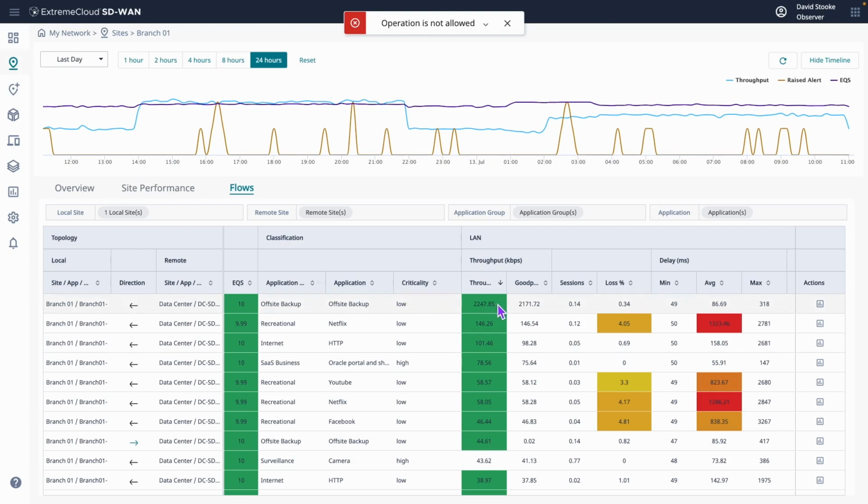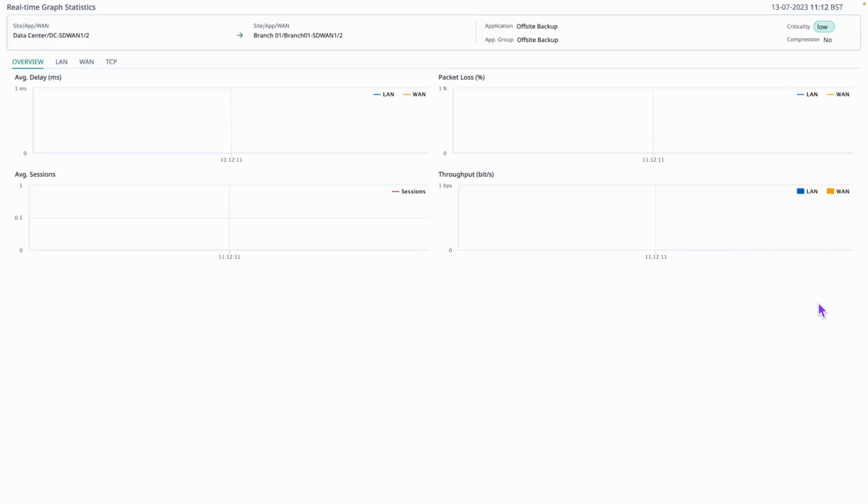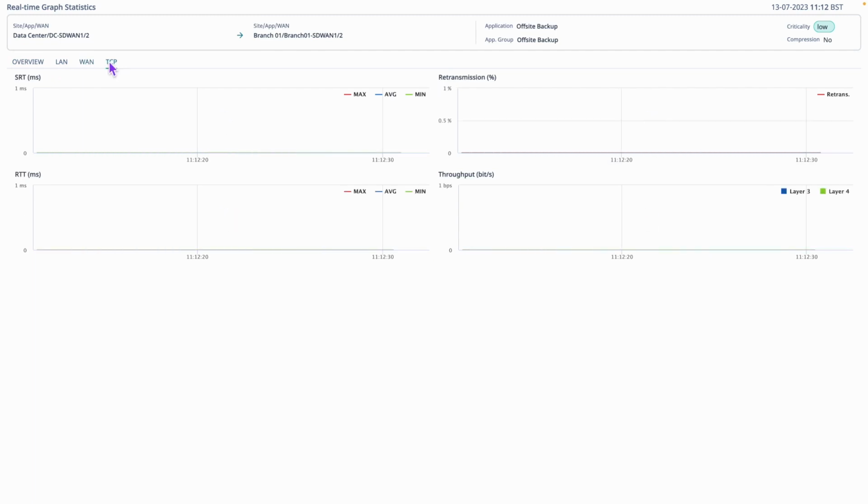But what we can do is get real-time graphs pertaining to that flow. Let's have a look at that in a bit of detail. If I click on Actions, it will now launch another page. Bear with me while it refreshes. This page will present 4 real-time graphs, and each of the 4 graphs has 4 additional graphs: overview, LAN, WAN, and TCP.